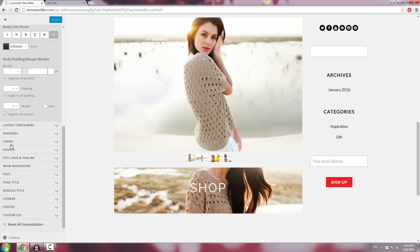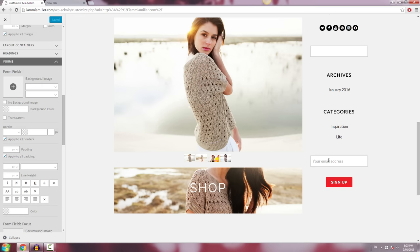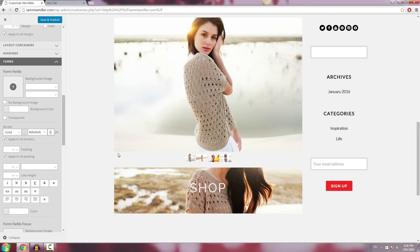So after we've done that, we're going to move to the forms. So basically for the forms, it's something like this, the buttons and also the email field where you actually type it in. So we basically edit that and we're going to set the form fields here, the border to solid. And we're going to change it to a light gray and 1 pixel. So it basically edits, this is a field, and it basically edits the border around there, that light gray border. So if you change that, hopefully I think it'll go bold. So you change that, then it goes like a thicker sort of border. I want to keep it nice and thin, that's up to you.